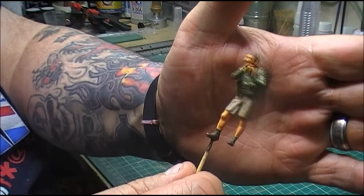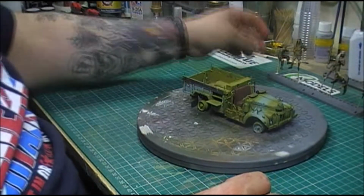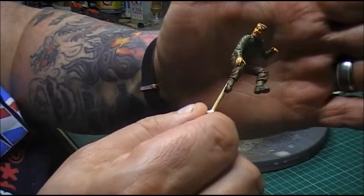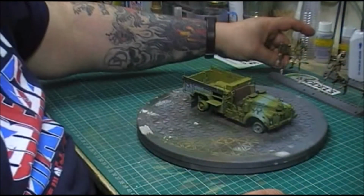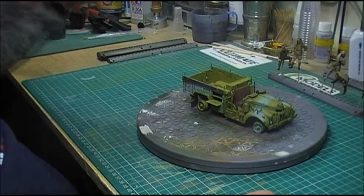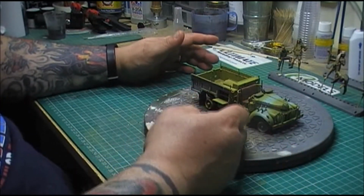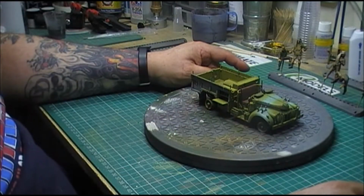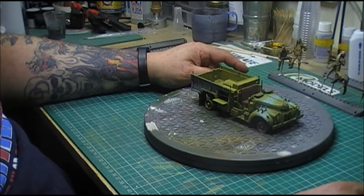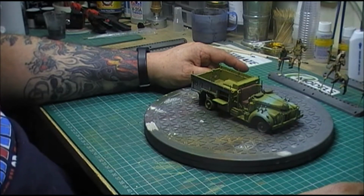I like these figures. These are the Masterbox figures that come with the set, but I actually think that the faces on these and the detail on these, I would say personally that they're my best figures to date. So that is basically where I'm at. I've been working on the car. I started on these figures on Friday, so it's taken me a weekend. As of now, Sunday the 2nd of April, it's taken me technically all day today, yesterday evening, and some of Friday evening to paint the five figures.